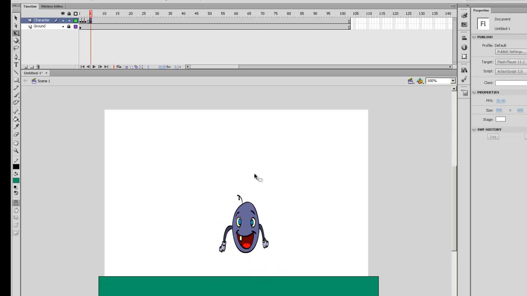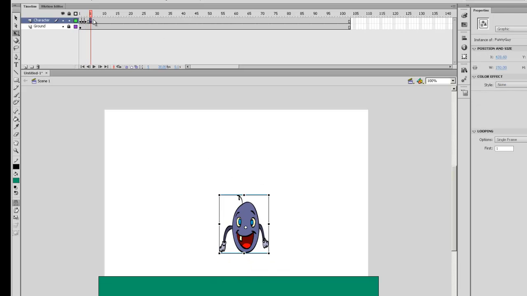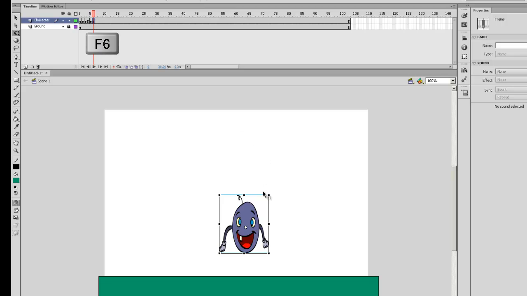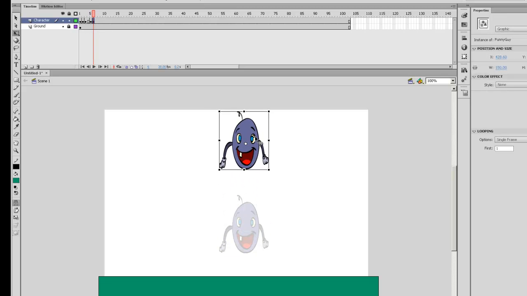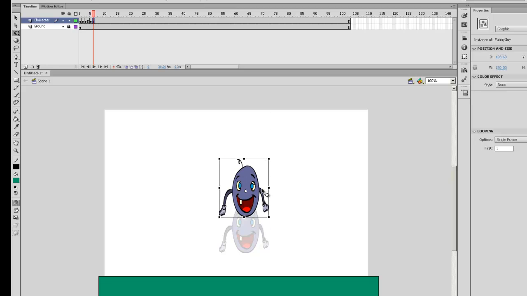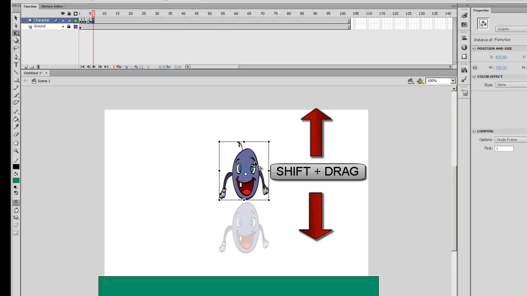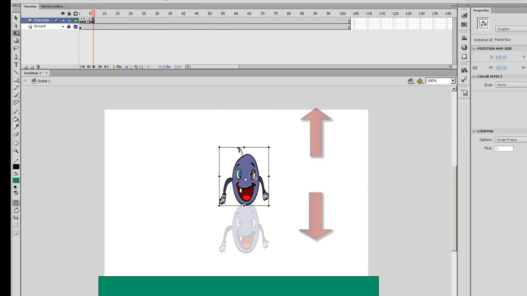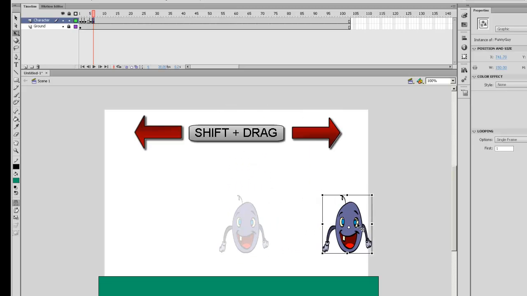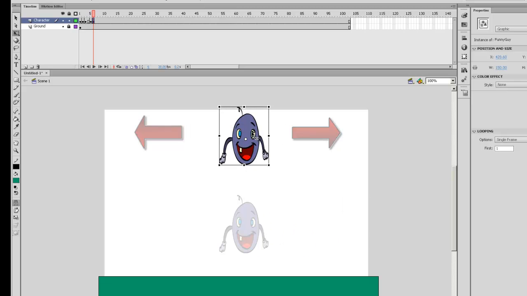Not bad. I'm going to have the character move all the way to the top, so go ahead and click on frame 6, create a keyframe, drag him to the top. Now if you want to make sure that he drags straight and not bumping around on the sides, you can hold the shift key and that will lock him to the y-axis if you're dragging on the y-axis. It will also lock him to the x-axis if you're dragging on the x-axis. I'm going to drag him to the top.